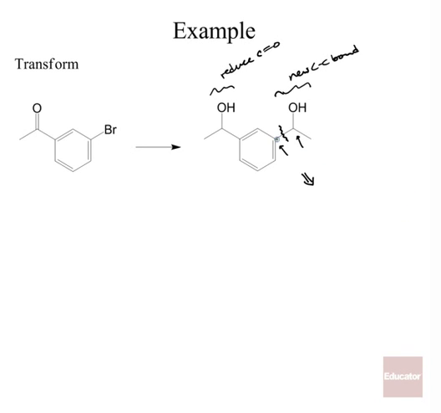Okay, if we want to do this disconnection first, we look at these two carbons and we say we want to make this, one of these has to be a nucleophile, one of them has to be an electrophile. So because this is the carbon that now has an OH, what does that look like? I think this was my electrophile as a carbonyl. And how about the other carbon? How do we make this a nucleophile? Remember, we have an alcohol product here. How do we make an alcohol? What two ingredients do we need? We want a ketone plus a Grignard. Ketone plus a Grignard gives an alcohol.